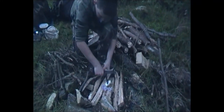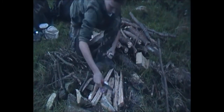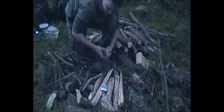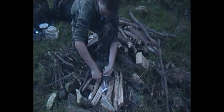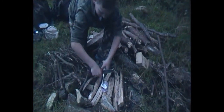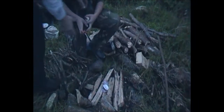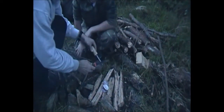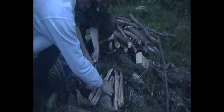Keep it on it. Damn it. So why is this so hard? Hold on, you get the hang. Hold it. Like, I can't get it to spark properly when I have it lying down on it. Hold it up off it and try and get the big spark now. Right, yeah. Like, I can kind of do it this way.